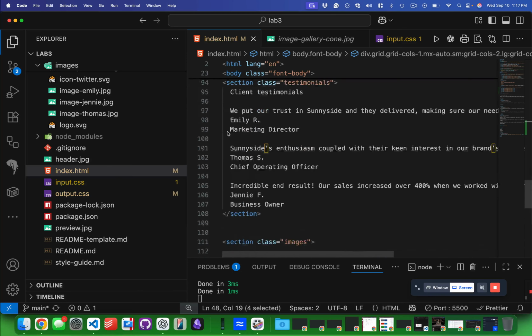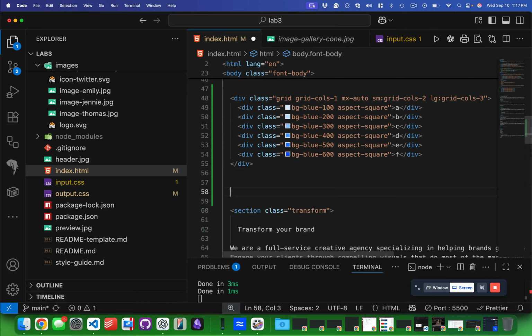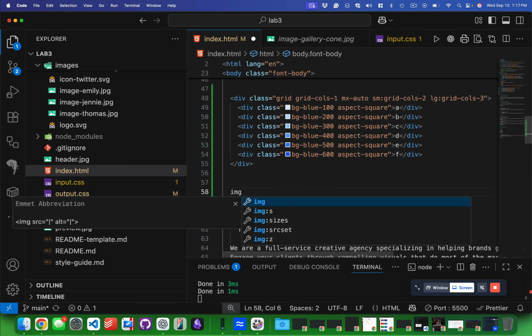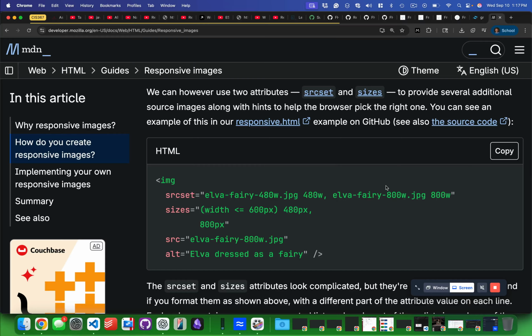Let me see how we could do that. If we had an image, and this is under images/desktop/image-gallery-cone.